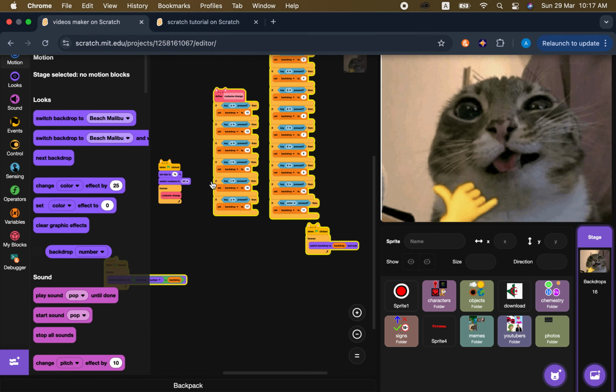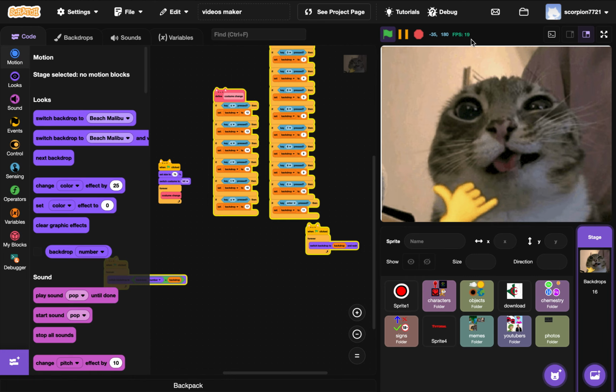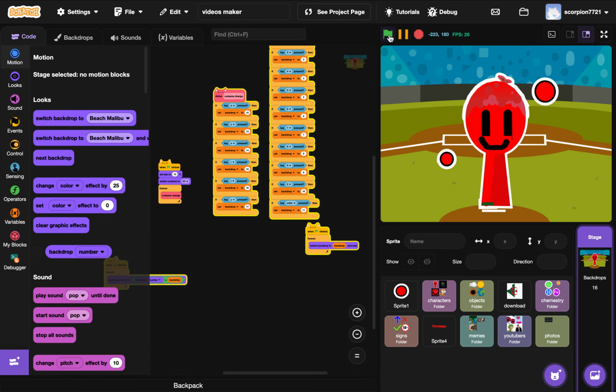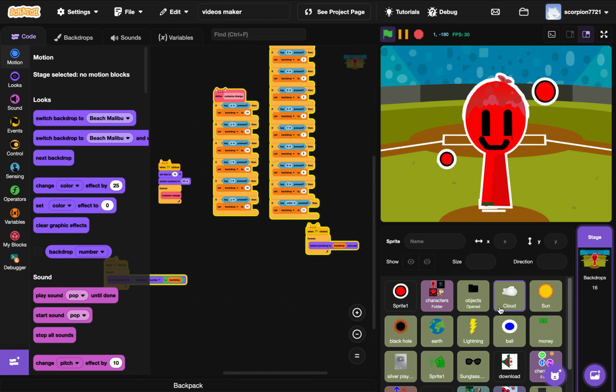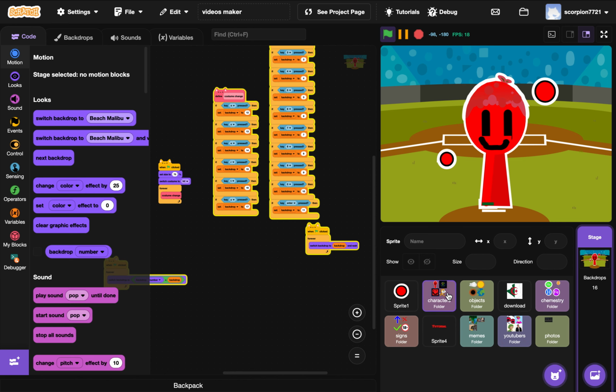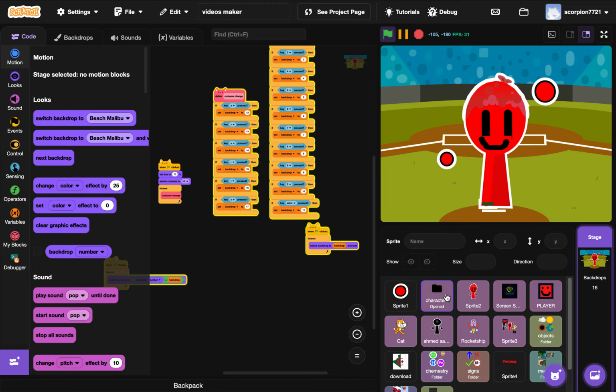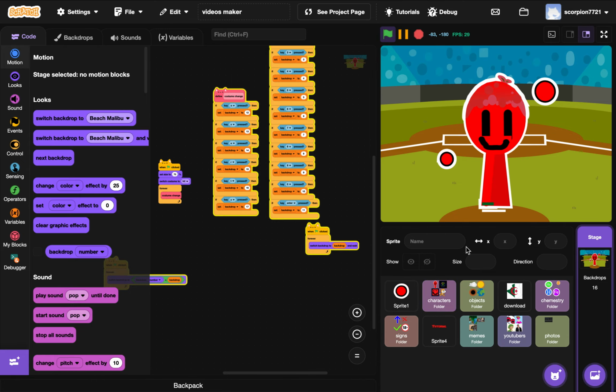This is my video maker in Scratch. So basically, how does it work? Here I have a bunch of sprites. I have a sprite folder for everything. Here I have every object like planets, balls, clouds. Here I have characters, and it lags a little bit because I downloaded a lot of stuff in it.